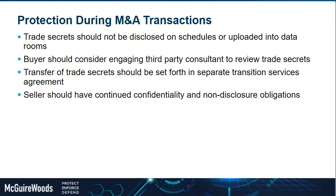You want to make sure that adequate protections and safeguards are in place for how you're giving access to trade secrets to buyer's counsel and buyer for review. Consider engaging a third party to review the trade secrets from both a protection and defense standpoint. Also consider whether you need to separately deal with the transfer of those trade secrets in an ancillary document to the purchase agreement, such as a transition services agreement. Make sure the letter of intent and any separate NDAs are very ironclad in ensuring protection for any trade secrets disclosed in the deal process.